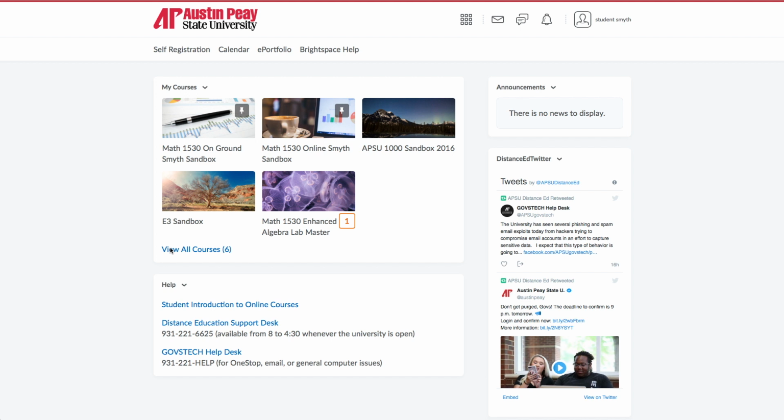So I like to go there directly, so you can type that right in the address bar at the top of your browser, and you can go there directly. You can log in with your Austin Peay credentials and click login, and that'll take you to this page. And I want to talk about this page a little bit, or at least some elements. I'm going to skip a lot of the elements because I think you can discover those on your own.